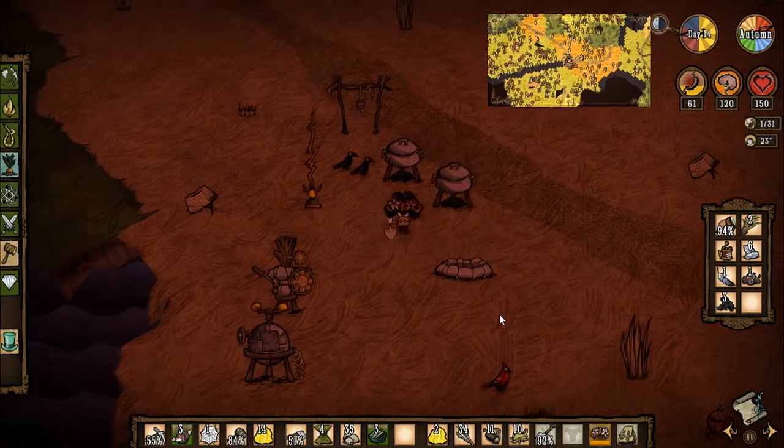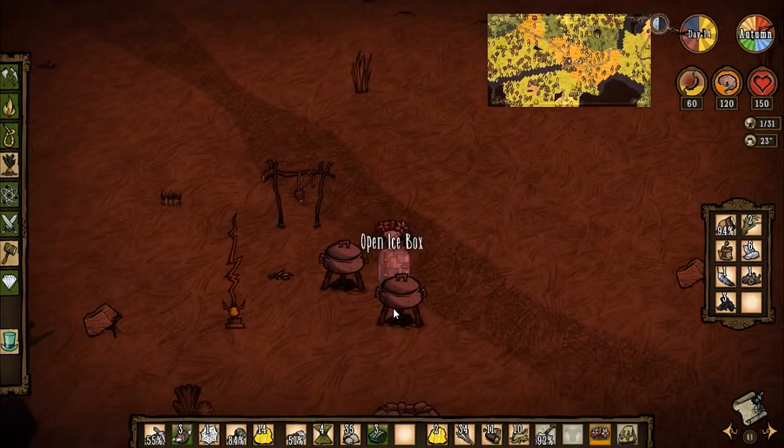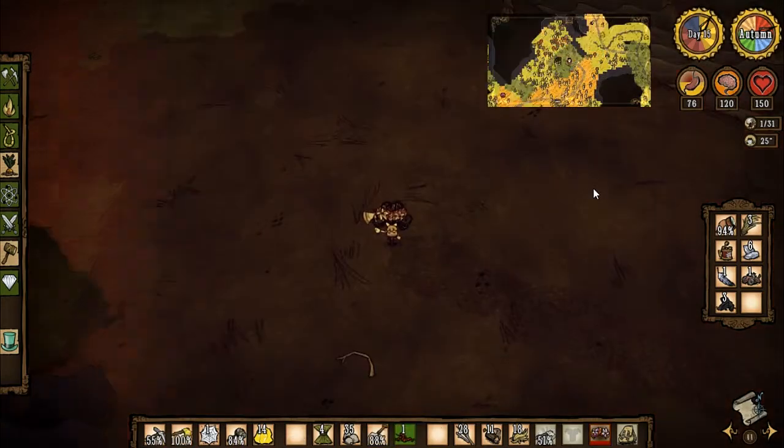I think I'll place it on that side. There we go! Yahoo! Okay. Put this stuff in the fridge. Wahoo! We're doing so good.